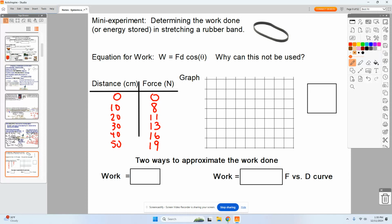When I go to graph this, I want to use as much of the graph as possible. If I were in an advanced math class, I might be able to write force as a function of displacement and do a fancy integration. Some of you might know what I'm talking about, because you're in that kind of class right now. Are you guys doing integrations yet? Not yet, but anyway, there are fancy math ways to do this, but we don't need fancy math to get these answers.